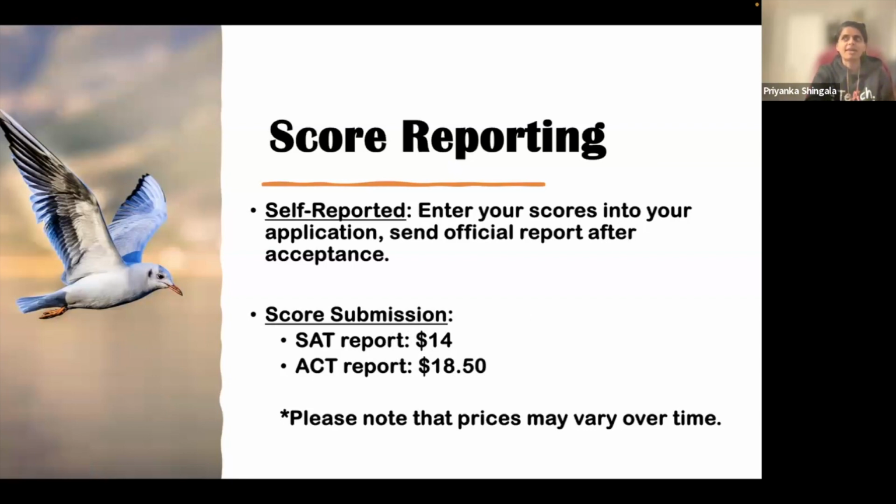And considering that on average, most students apply to anywhere from 8 to 12 universities, you'd easily be spending $140 to $185 if self-reported scores are not accepted. So just a heads up when you're trying to figure out your budget for how this process can go. These are like the minor costs that no one thinks about.